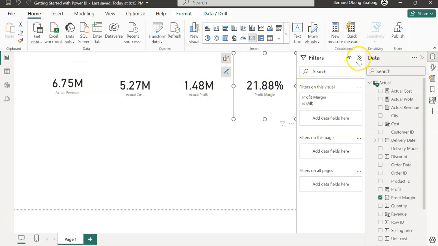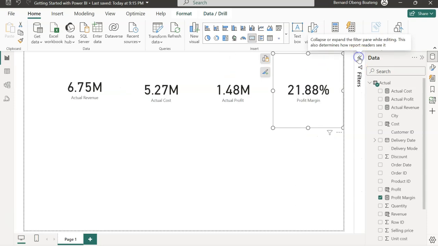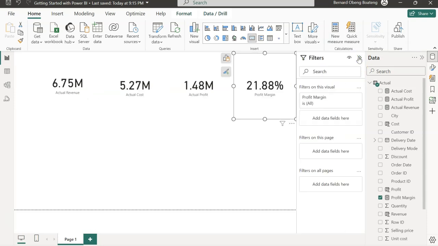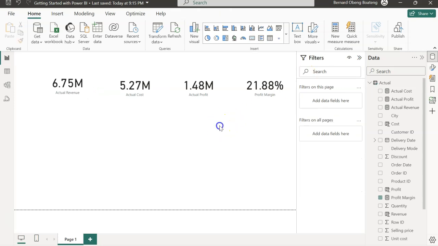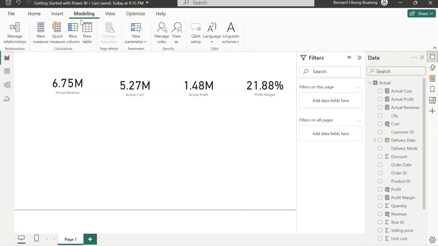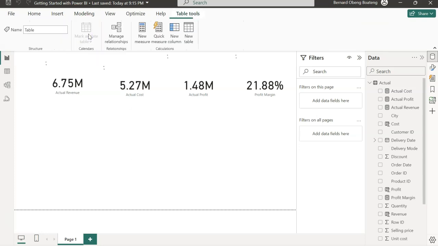So we've learned how to create columns, we've learned how to create measures. Now let's learn how to create tables, right? So you can use tables to filter, or you can use it in this case to organize some measures. Now, when we go to the modeling tab, right, you guessed right, we'll launch a new table icon.